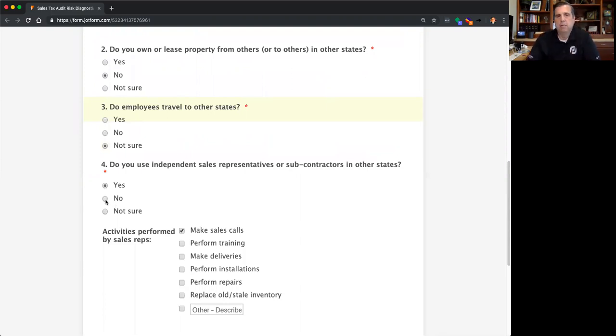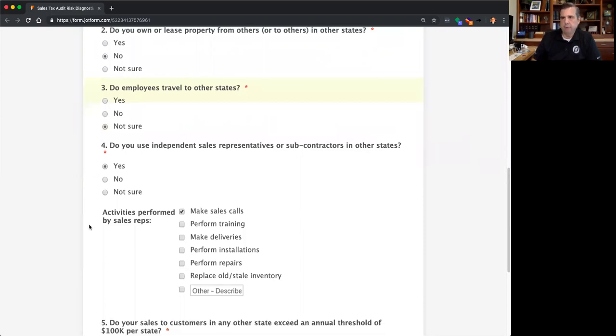Independent sales reps are another important factor in creating Nexus. And a lot of times it's a shock to people that an independent sales rep who is not my employee and not even my exclusive sales rep could create Nexus, and the answer is yes. So Wayfair has brought this to your attention, but the last thing you want to do is say, I better get registered in all these states because X software company overstated the impact of Wayfair and wants me to register everywhere. So I register everywhere, and the states say, didn't you have inventory or independent sales reps back in 2014? Yeah, we did that. And boom, then you have liability in the past.